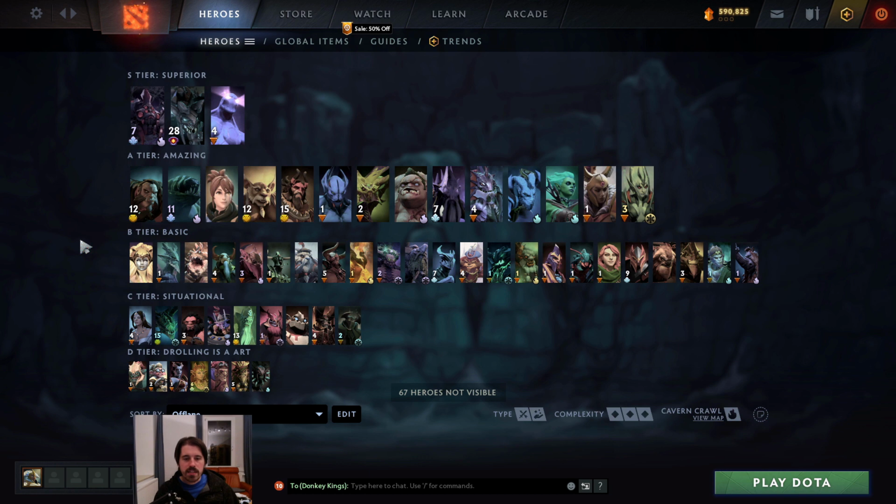Now onto the B tier. These are heroes that are neither too strong nor too weak. They're just somewhere in the middle of the pack. And the first one is going to be Dawnbreaker. Of course, a very strong hero in general, can be played in pretty much any position. As an offlane, she does alright, but her win rate is not the greatest, which is why she's in B tier.